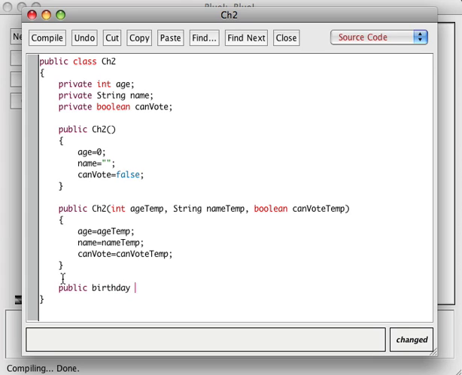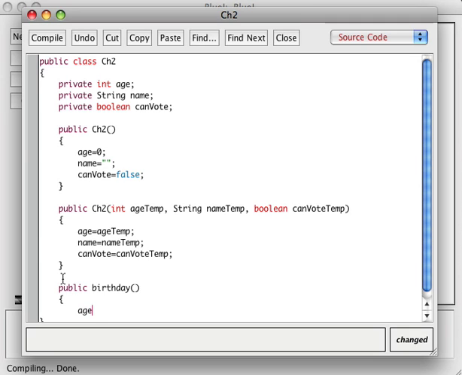This mutator method doesn't need any parameters for reasons that you'll see in just a minute. So every time we call the birthday method, we're going to increase the age of the person. So what we'll say here is simply age equals age plus 1. So we're going to add 1 to the person's age every time we call the birthday mutator method.